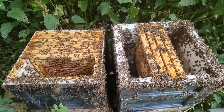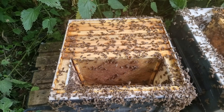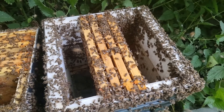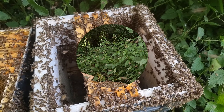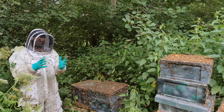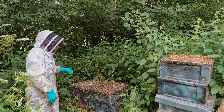So this is what my colonies are looking like now. I've got the original side over here — that has 50% of the brood, one open swarm cell, and no queen. Then this side over here has 50% of the brood, no swarm cells, and the original queen. Then you can start putting everything back together: queen excluder on each side, and split the supers 50-50 if you've got supers on — half on that side, half on that side.